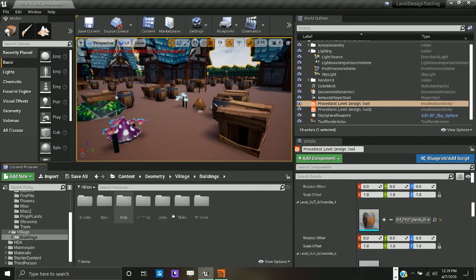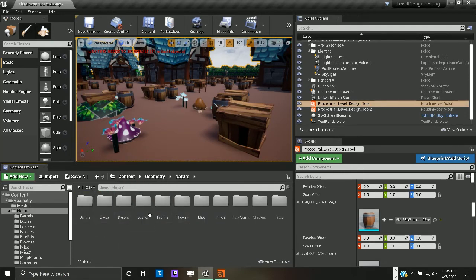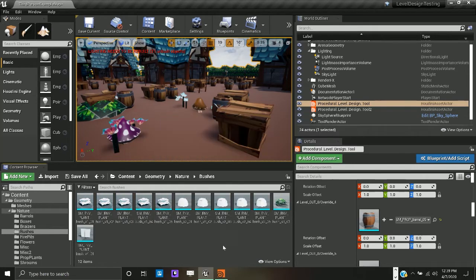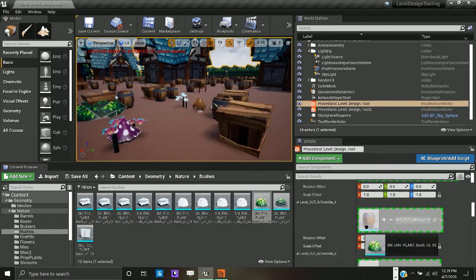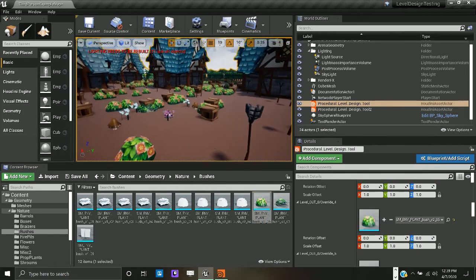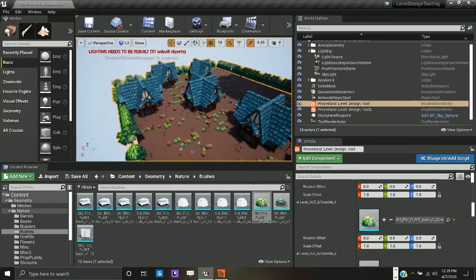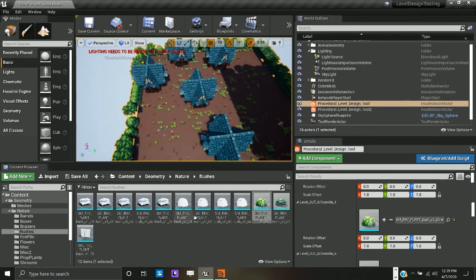I'll just show you swapping things out. Geometry, nature. Let's swap out with some more bushes. We'll swap out this barrel for this nice little bush, and it will swap out all the barrels all over the place on this particular version of the tool.